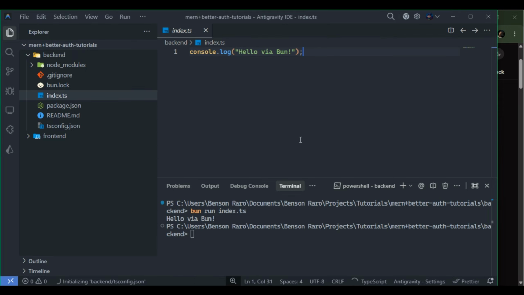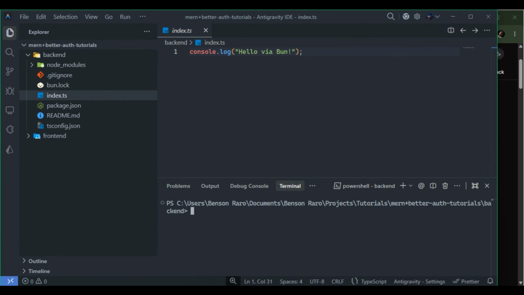The next thing we are going to do is install the packages that we are going to use. The first one we need is Express. You can do bun add express, or you can say bun i express.